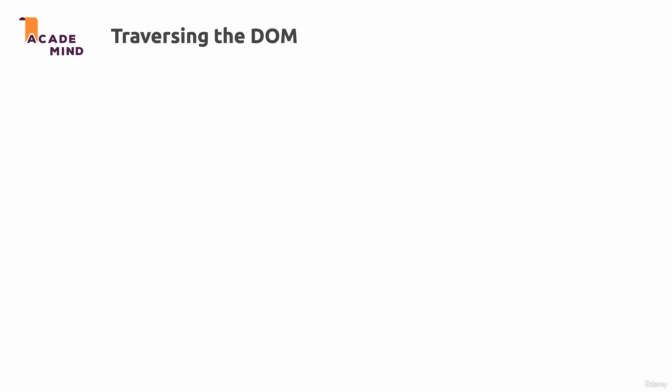And what does traversing the DOM mean? It means that once you selected one element, one node therefore, you might be interested in diving into all of its child nodes. For example, to edit all list items in a list or anything like that. So rather than manually selecting every element you might be interested in with query selector or so on, you could take an element which you already did select and then move to its children or its siblings and so on based on that element. That's what traversing the DOM means.